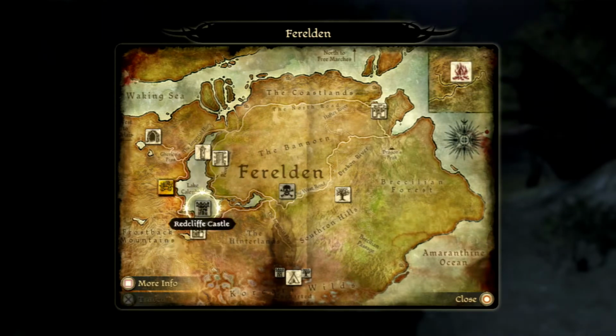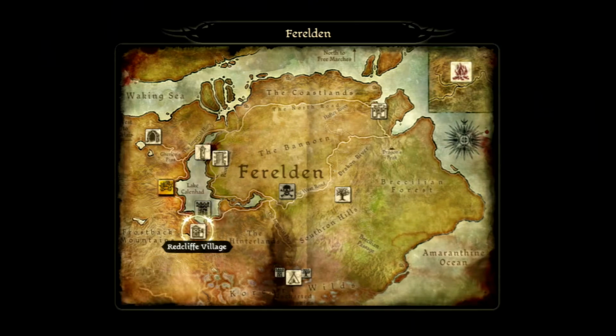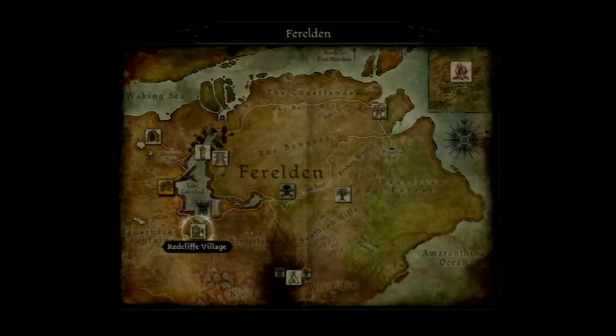All right, so after the docks, I want to go to Redcliffe. There are some other places we could go, but I want to go to Redcliffe. That's where we're going to go. So we're going to travel from the docks around and around. And we're going to be stopped by something that wants to fight.